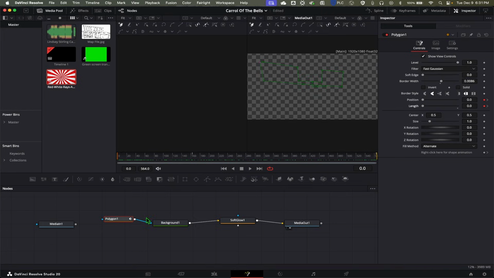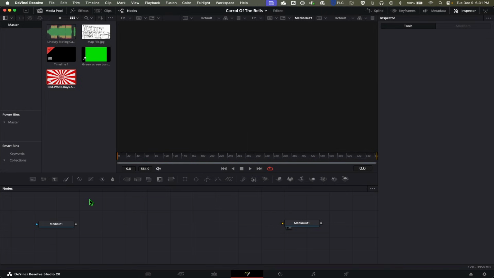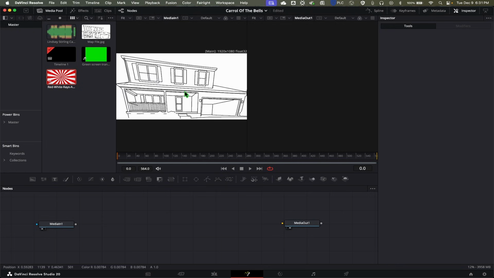Now let's make things even easier. I'm just going to get rid of all this. Let's go back to my house map. So this is my map, right? As you can see, there's a lot of lines, and I used to do it manually. Like you want to add lines here, every window, the garage, the store, these pillars. There's a lot of lines to go through, and it has to be done with precision for the effect to look good. But an easier technique is to use edge detect.